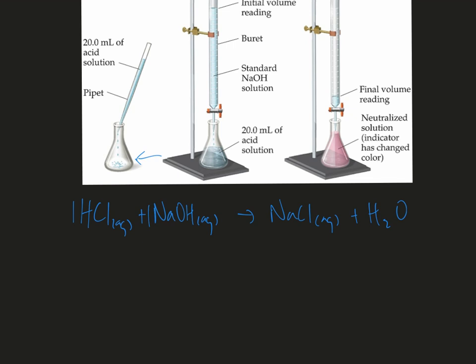To determine the concentration of HCl solution, we will need a sodium hydroxide solution of accurately known concentration. This is referred to as the standard solution or the titrant. This is carefully added to the analyte to accomplish neutralization. When the color of the solution in the conical flask achieves a permanent color change, the endpoint has been reached and the volume of titrant is recorded.